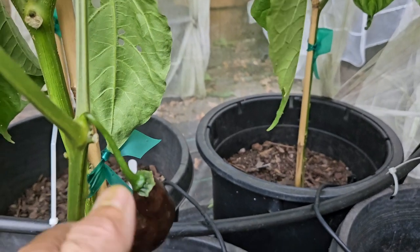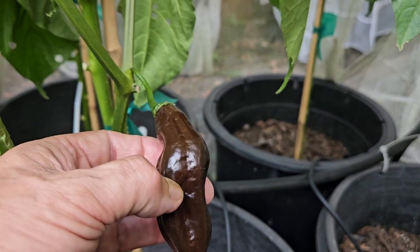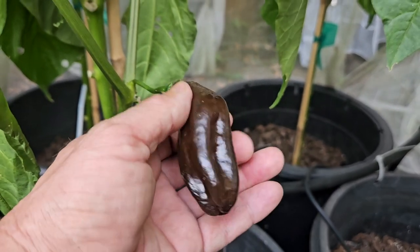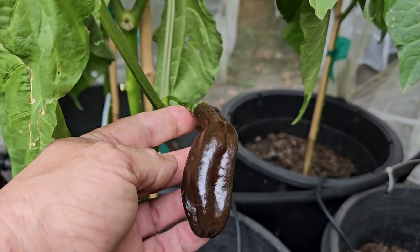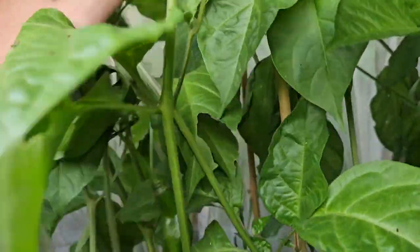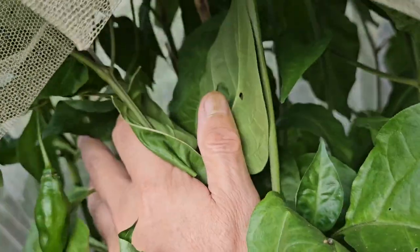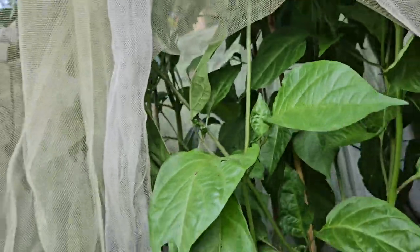Here's a bigger one down here. They have a smoky sweet flavor. The heat is close to that of a jalapeño, or just below it. They're pretty darn productive. The plants grow five to six feet tall. They're a little bit slow starters, but once they get going, some chili varieties just finish strong — they finish very strong.